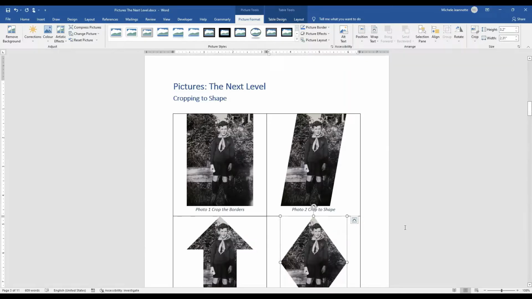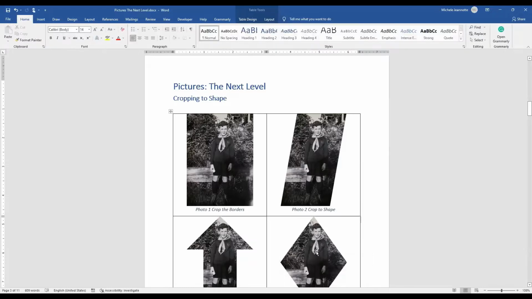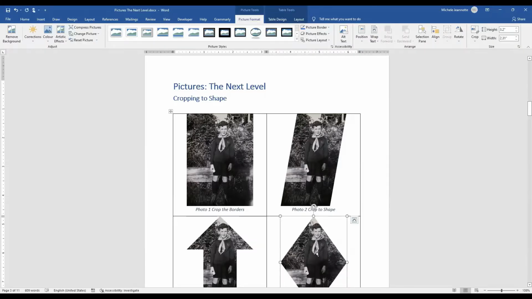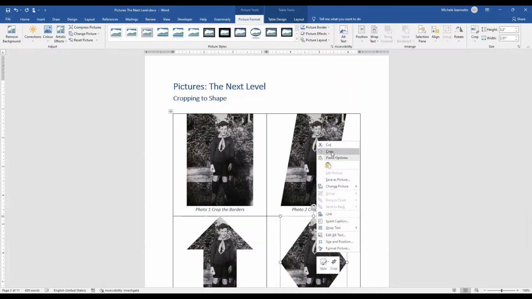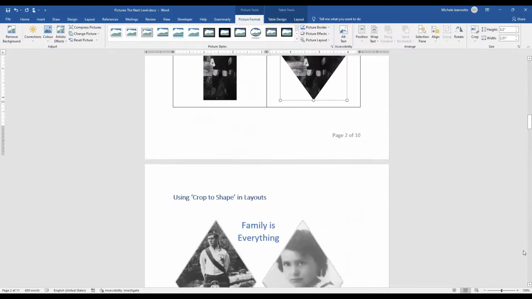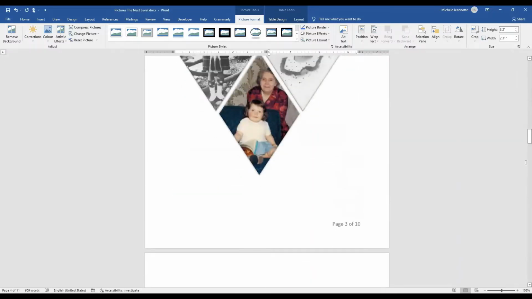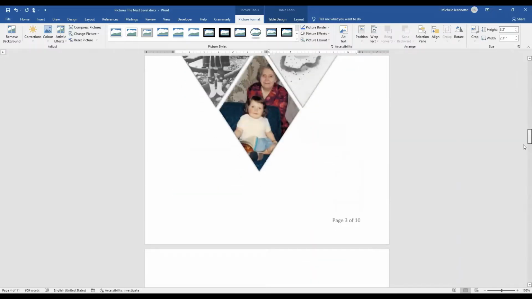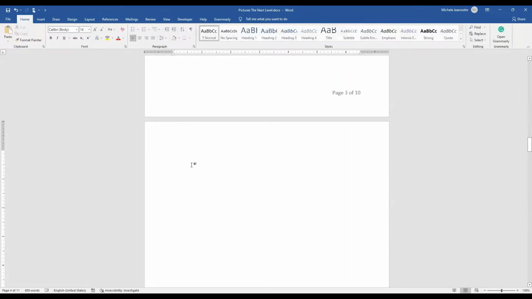So I've got Dad cropped in a diamond shape, and I'm going to copy him. I've got a blank page all set up to test this layout, so I'm going to paste him on the page.